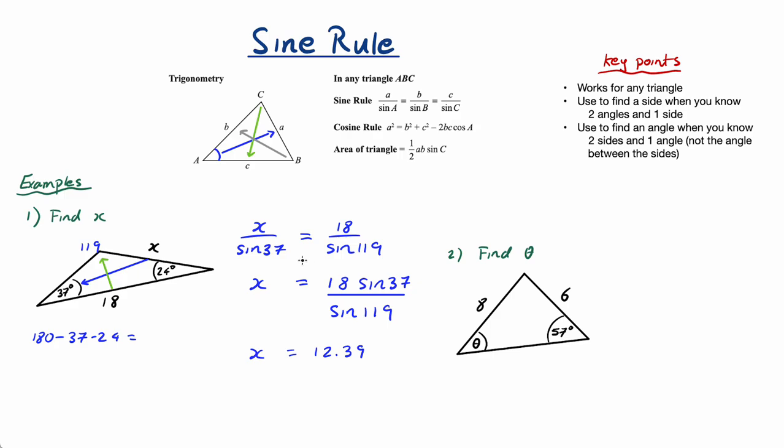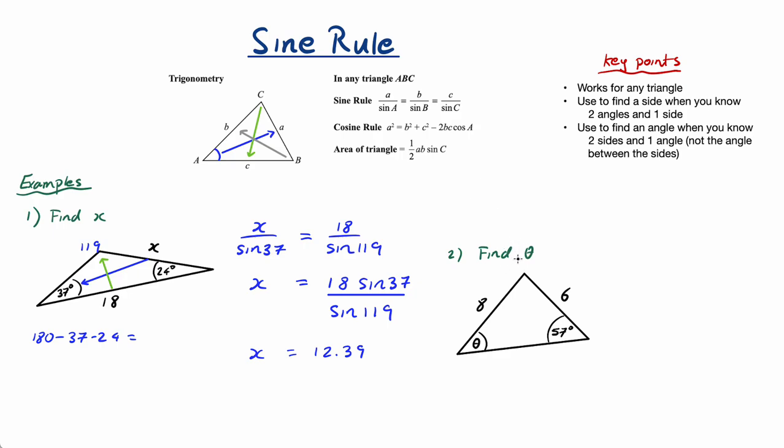12.39. Does that make sense in context? Well, this is 18. It's probably not unreasonable to assume that that's around 12. Okay, so in my opinion, not that difficult. I'm not going to show you an exam question in this video, guys. I'll show it in the last of this kind of series of lessons. There's three rules: sine rule, cosine rule, area of a triangle rule. I'll do the past paper question in that one.